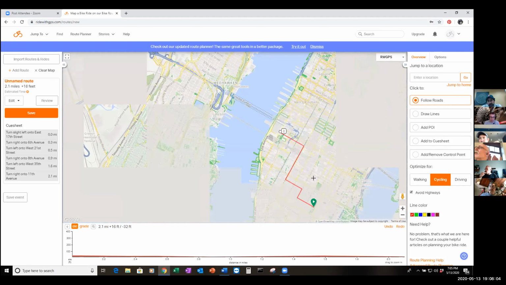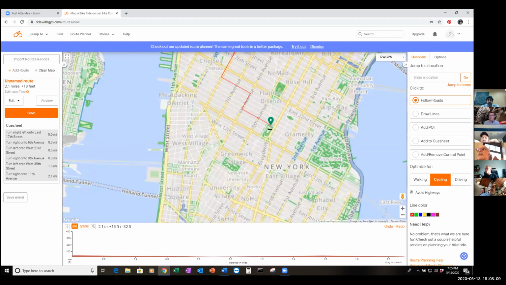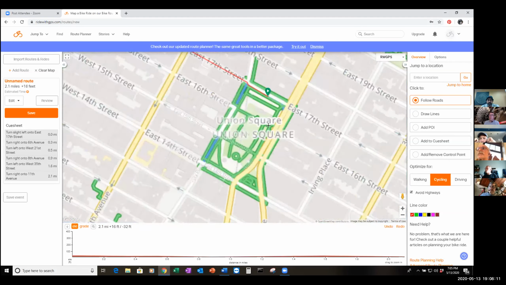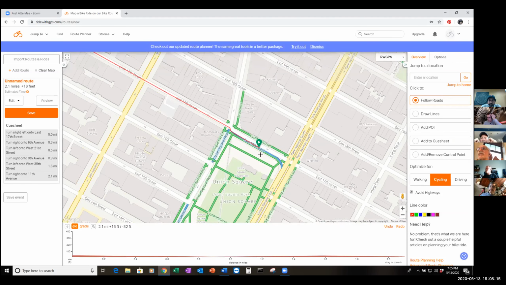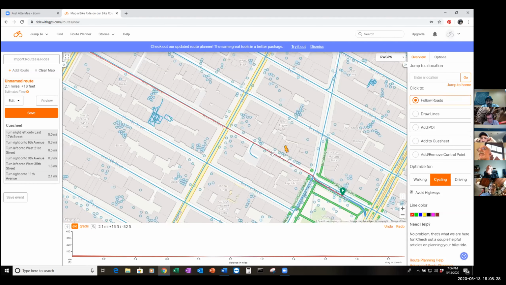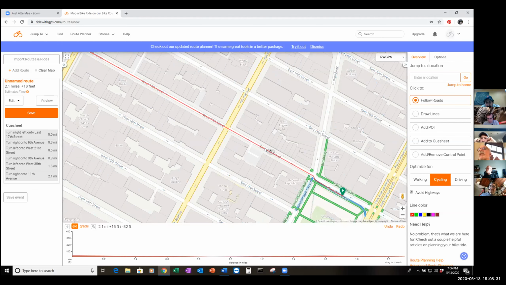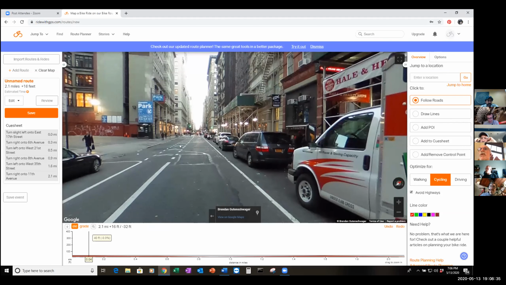Let's zoom out, and we can bring our map up using the mouse controls. Let's click and hold it, and you can move the map, and then you can scroll in by using the scroll wheel. So it has us starting here and going down East 17th Street. All right, that's okay. Let's take a look. Now I want to see, is East 17th Street busy? I can take this little guy here, just like on Google Maps, and I can say, let's say, that looks okay. I see a bike lane.